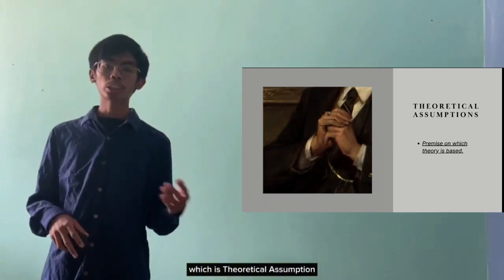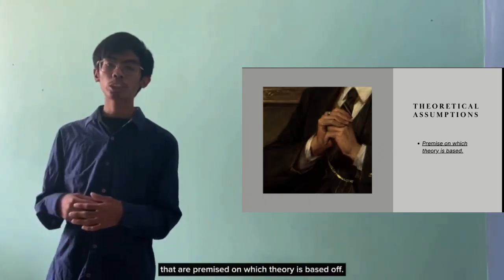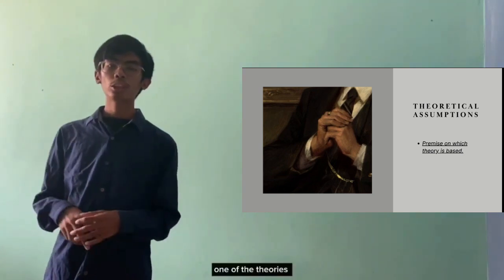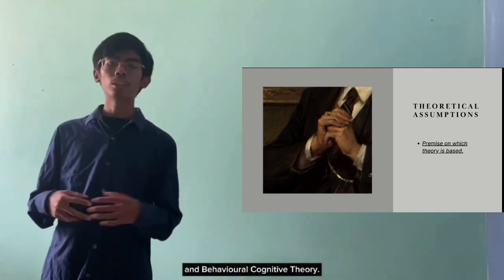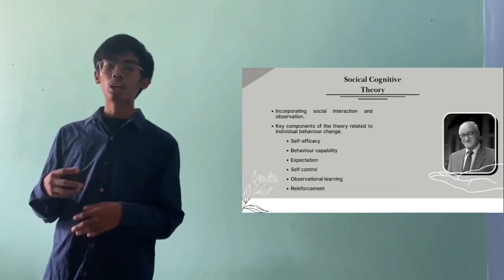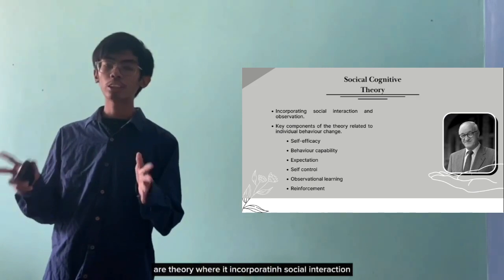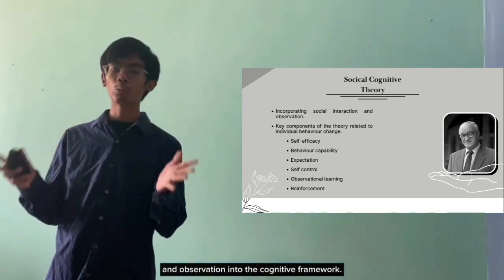Hi, my name is Mohammad Aziz, and I'm going to present the next slide, which is theoretical assumption, the premise on which a theory is based. The theories that we have researched are social cognitive theory and cognitive behavior theory. Social cognitive theory incorporates social interaction and observation into the cognitive framework.